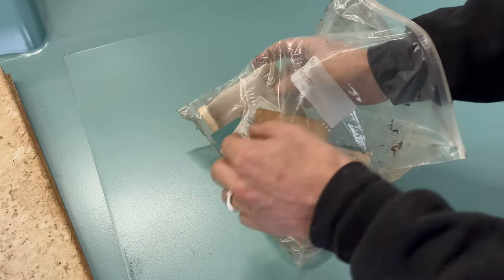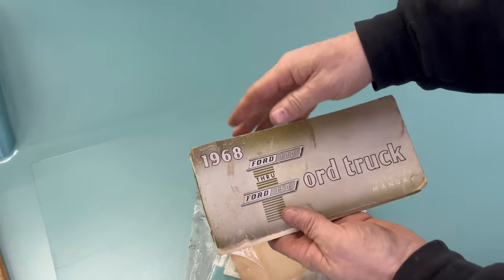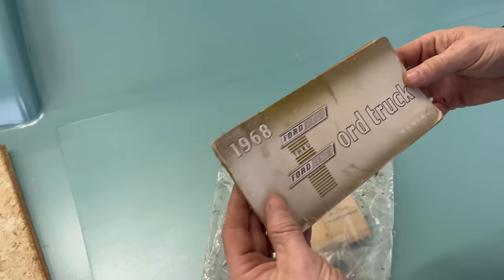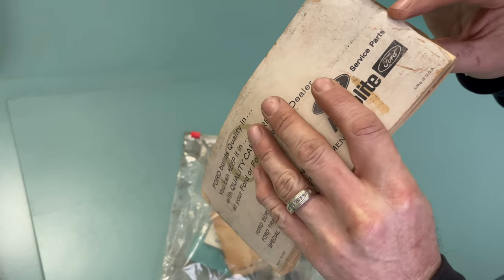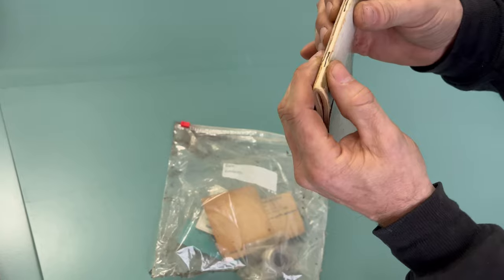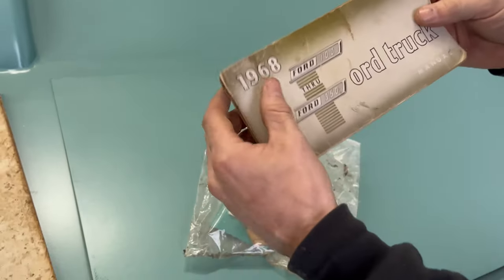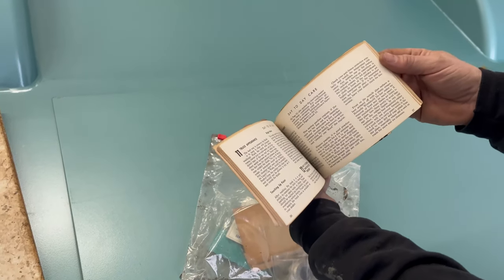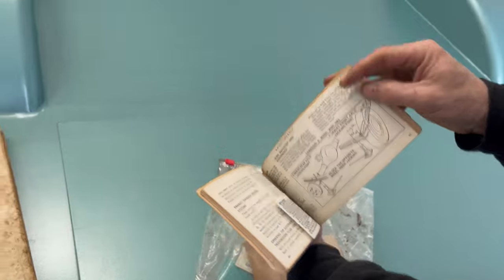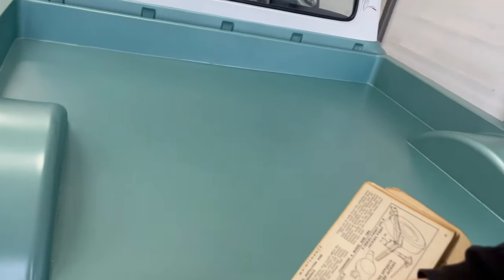Oh, this is the manual. This is the owner's manual. Look at that, '68 owner's manual. Man, that thing is in decent condition. Looks like just the front and back cover. We need to get some tape, put some tape on there and hold that. But the rest of the pages, the staples are still there. That's holding in the rest of it. Dang, look how good the pages are, man. Be careful, don't tear the page.